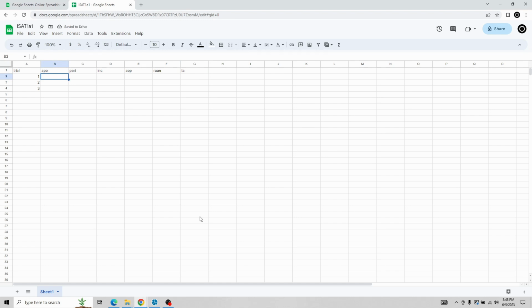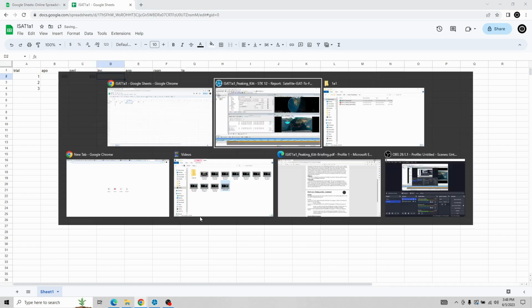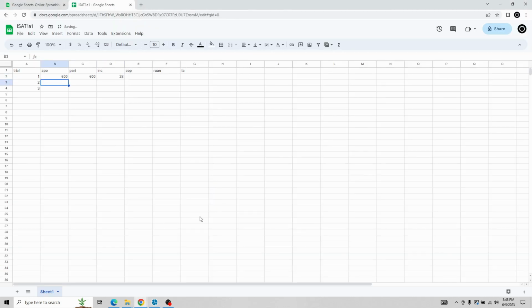Now, these are abbreviations. They're the ones that I and my cadets end up using. You're welcome to come up with your own, or they're usually in that order. You're welcome to set up however you would like. But here's what I'm going to recommend. Start off, my apogee started off at 600 kilometers. My perigee was at 600 kilometers. My inclination was at 28.5. I'm able to move from one cell to the right by hitting the tab button. It's a pretty quick way of doing it. Argument of perigee is 0. We've got zeros for all the others.